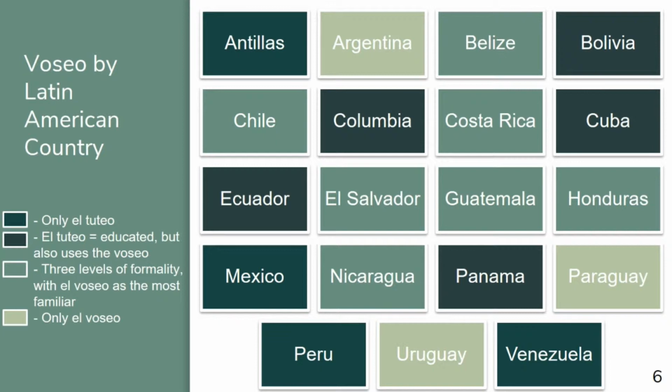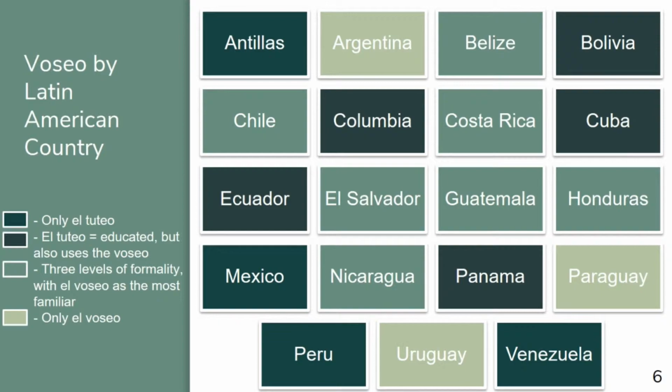I don't really have enough time for this episode to go back there and recap all of the different countries. So I did want to bring the slide up if you want to look at it, but I highly recommend that you listen to episode 11 again if you want a refresher on where we use voseo and where we use tuteo and where we use both. Anyways, the reason why I bring this up is because these countries also sometimes conjugate vos a little bit differently. Now, don't panic, it's not that bad, but there definitely are some differences.